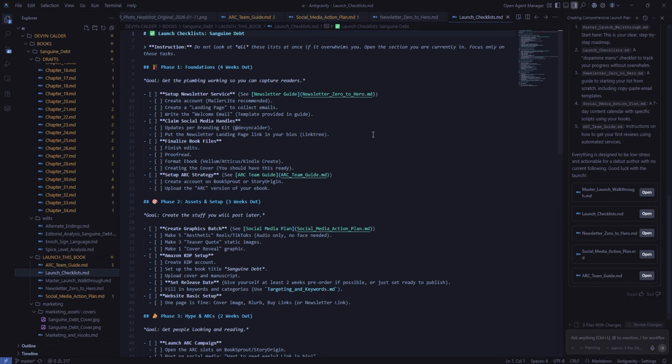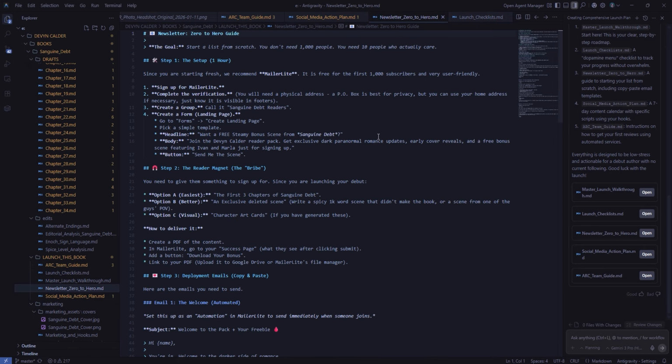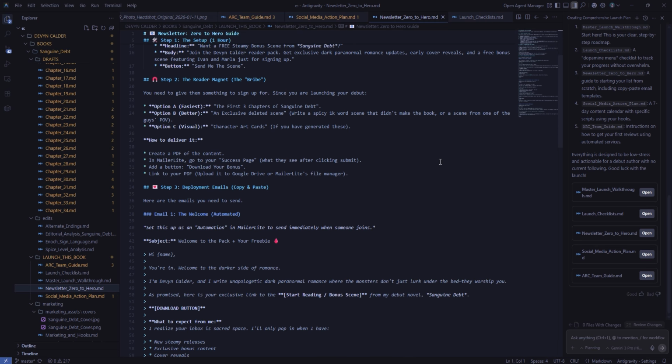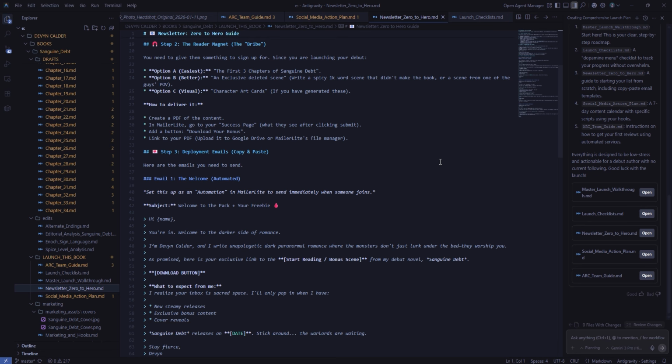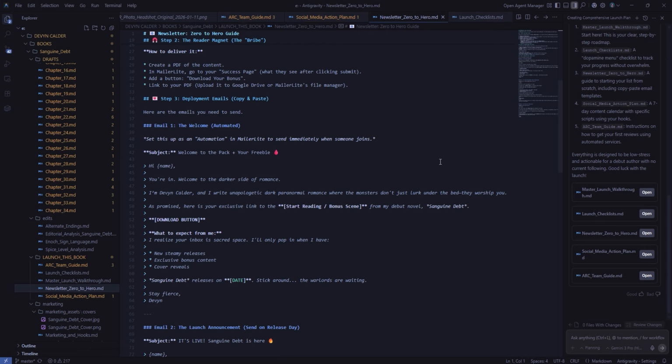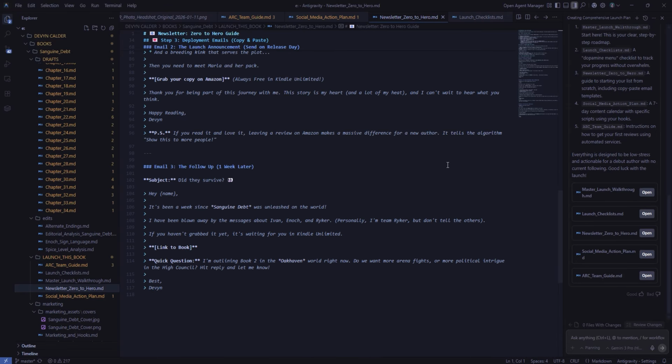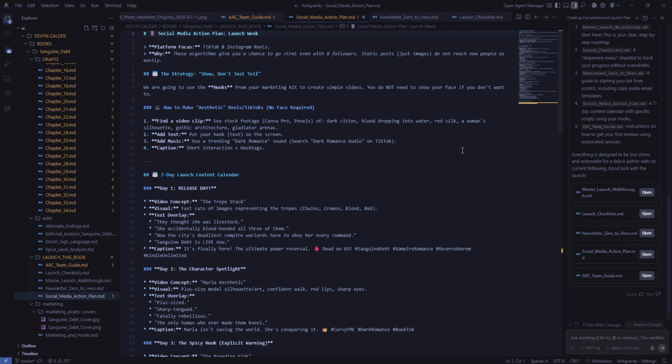Launch checklists. Newsletter zero to hero. Ooh. So it's recommending I use MailerLite. These are the emails to send. Social media action plan.